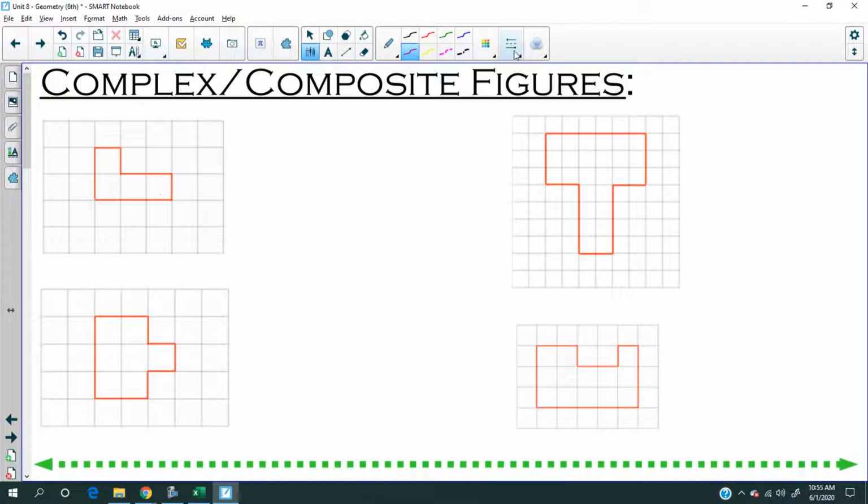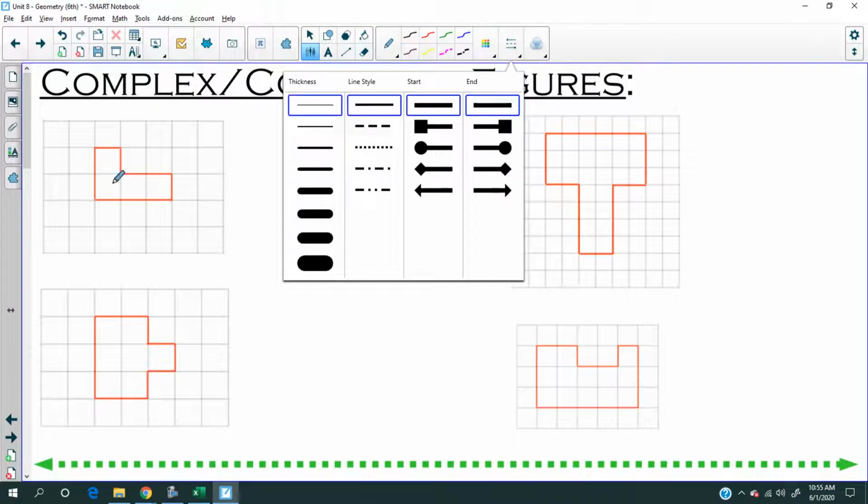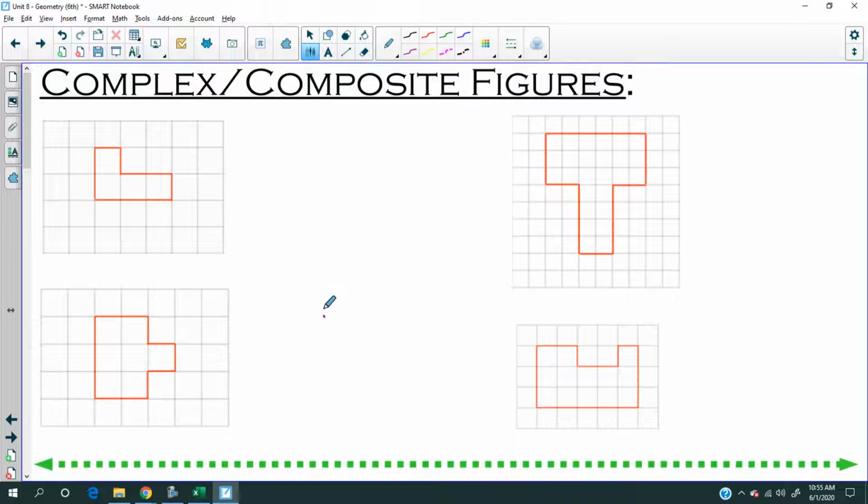Now, having said that, look at this shape. Obviously, this is not any sort of regular polygon. In other words, there's no name for this, so there's no point trying to name it. And what that means is there's no point looking at a formula. Now, if you were to look at this, let's say one box represents one unit. What's the area here? You can count.